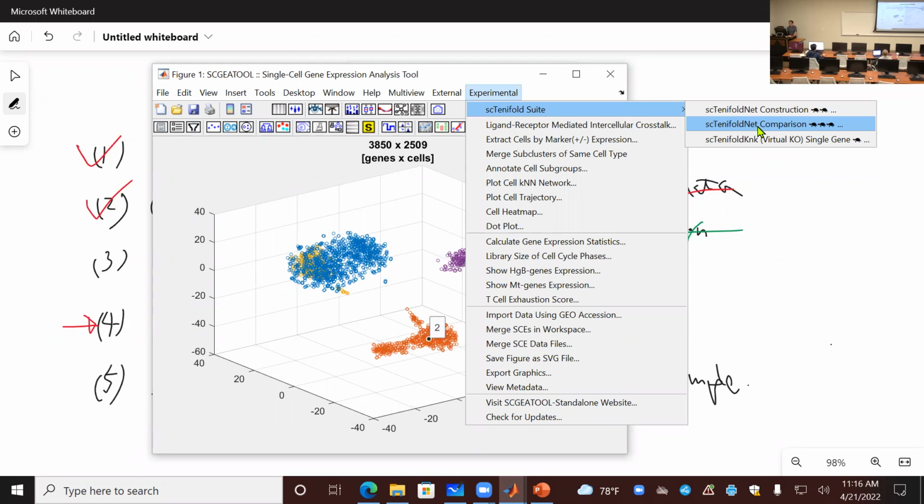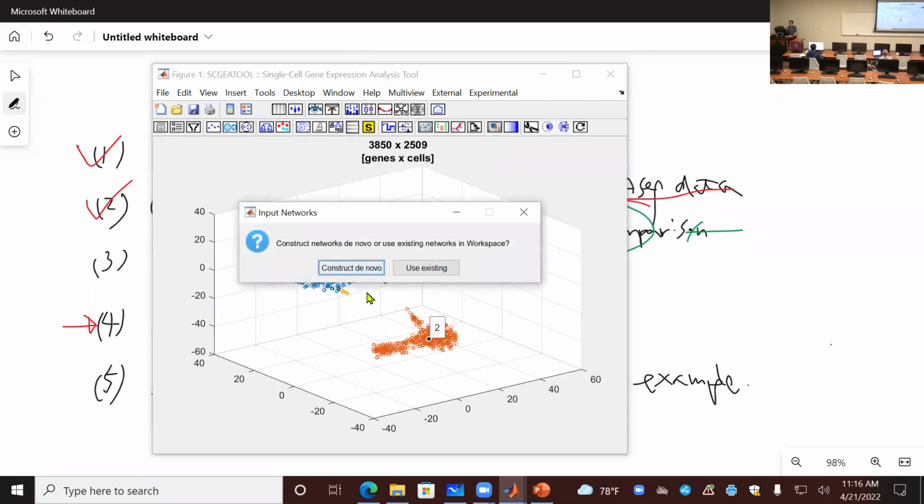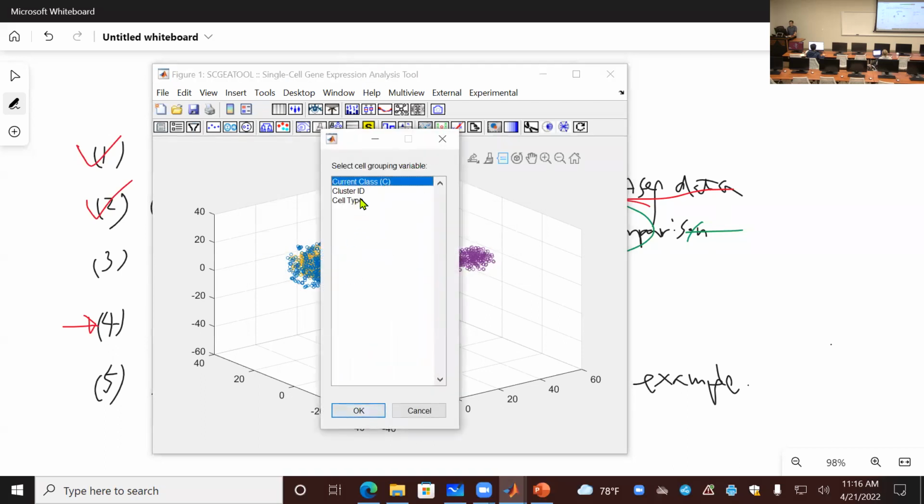So this option is more systemic. So you will construct de novo two networks, and they will compare, depends on your batch IDs, but normally you will compare one sample against another. You don't want to compare the cell types, but you have the options here. As long as you know how to group your cells into two groups. So normally I suggest you extract the same cell type. So you focus on T cell and T cell. And then T cells from patients and control, the two groups.